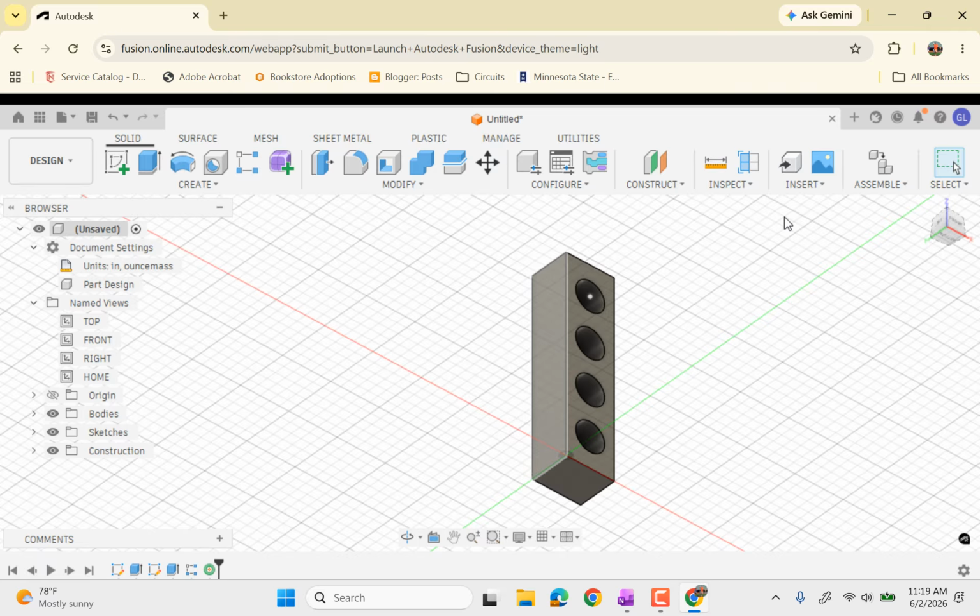And so we're going to start by cutting a rectangle out of this. We're going to do it again with an extrude. And in order to do an extrude, we first have to choose where we want to sketch our shape. And so I'm going to do that on this side, and go to sketch.